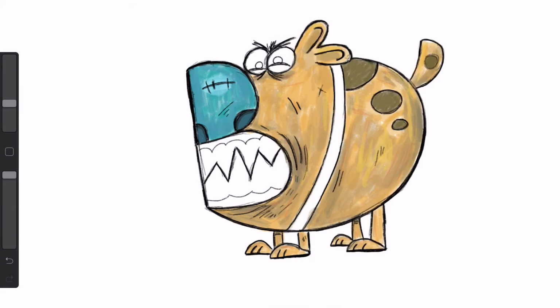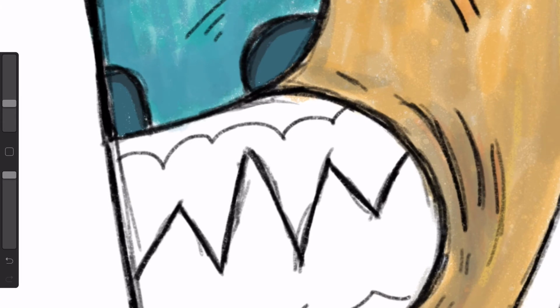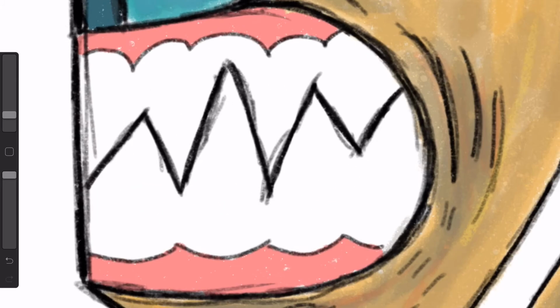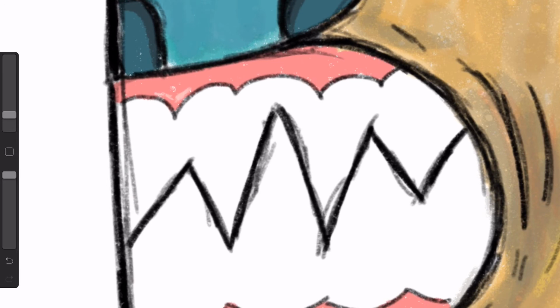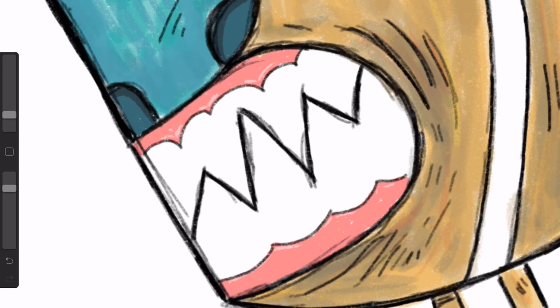So for the coloring here, I'm going to go to like a pink color. Let's find a pink. There we go. For pink here, we're going to kind of color in the gums. Okay, there's a start. Now I'm going to go ahead and get a lighter color here, maybe throw in some highlights. Maybe around here too. Don't think too much about it. If you think too much about it, you're not gonna like what you're doing.